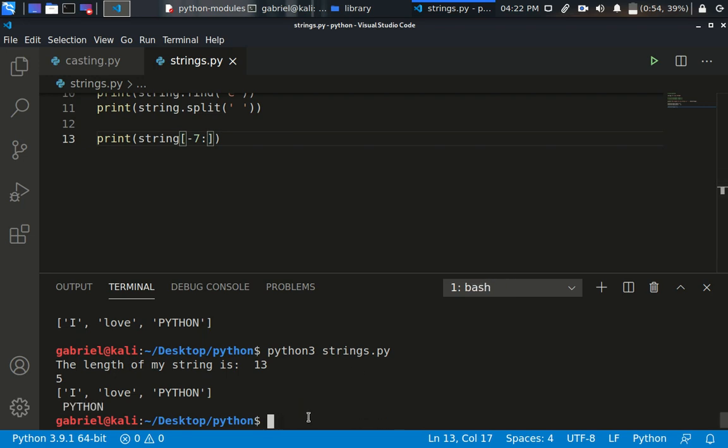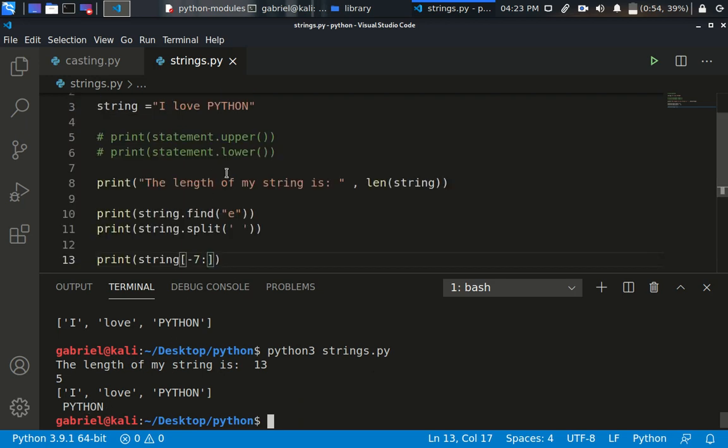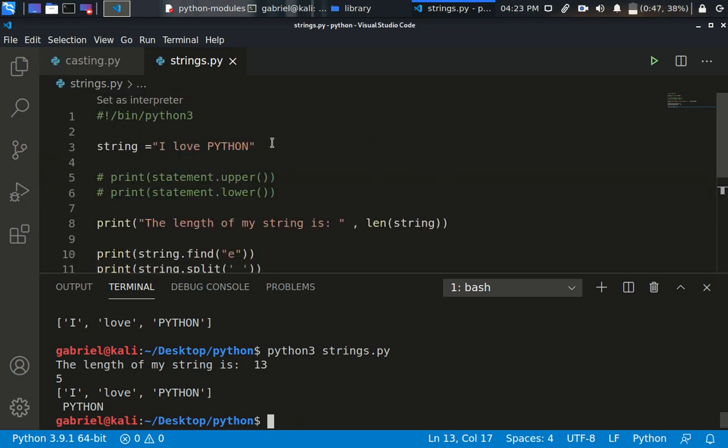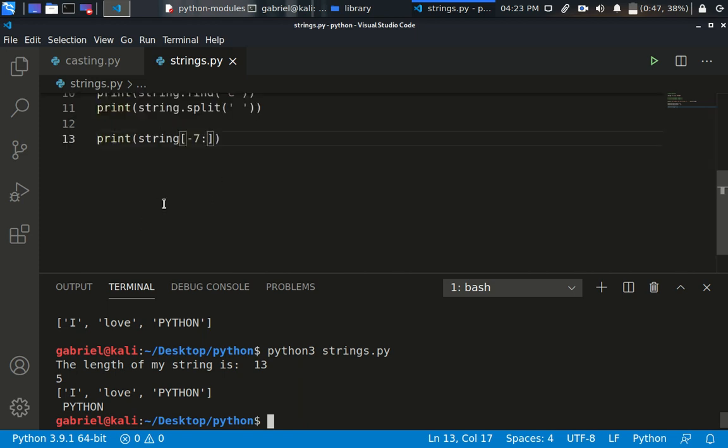So yeah, I'm able to pull out the distance. I will explain in a second. So this is -7, and it starts from -1, -2, -3, -4, -5, -6, -7 right there. Let me just put 6. I think I'm having an extra space being printed here.